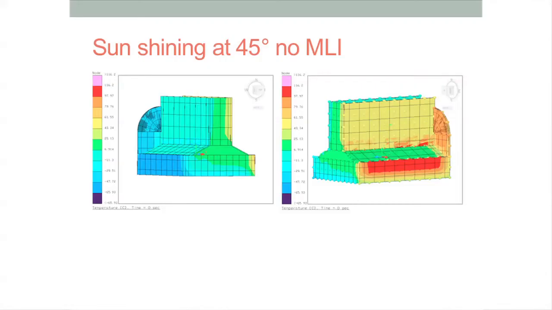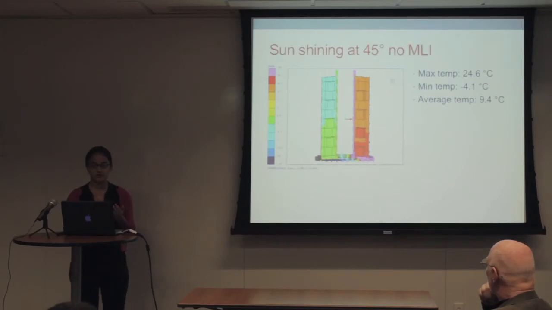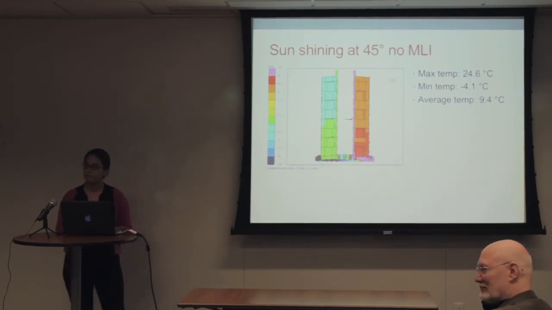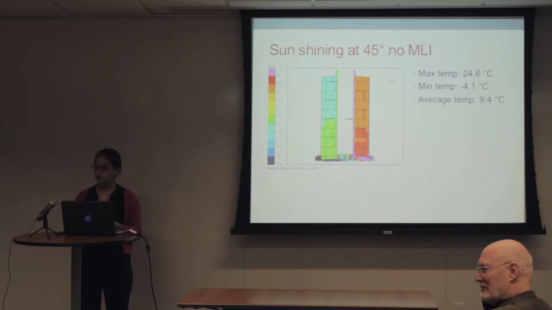And then for the 45-degree case, which you're curious about, it's actually a lot colder, and as you mentioned, that shadowing is a problem. However, the temperature ranges are between 25 and -4, so still well within our operating temperature range. Did you analyze the 180-degree scenario where you're actually getting sun on the active side of the solar panel? I did not.